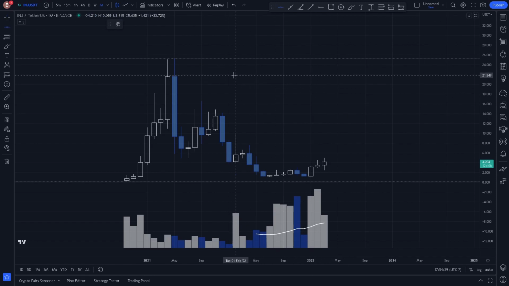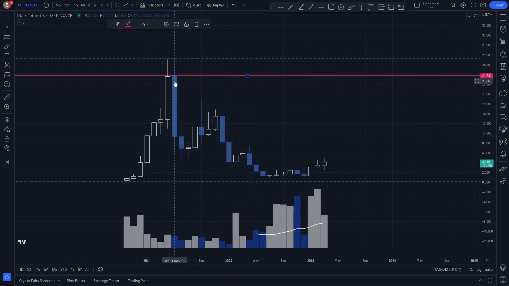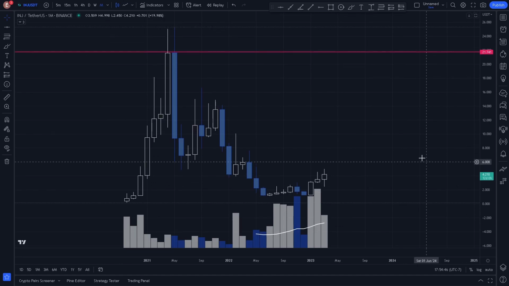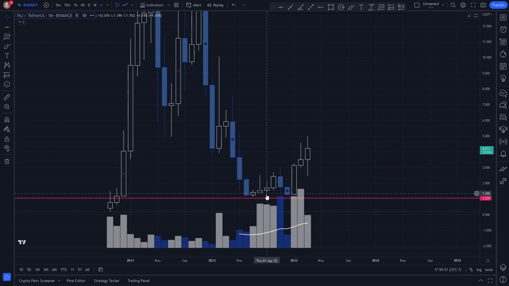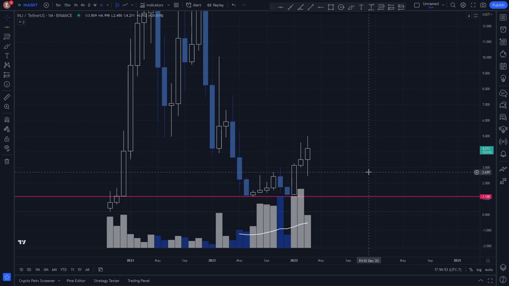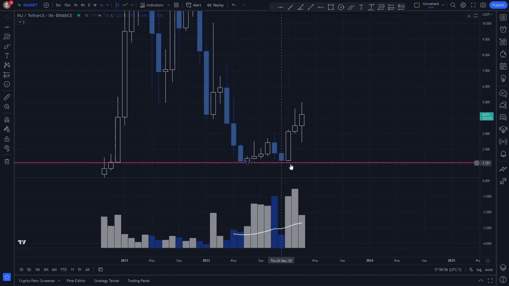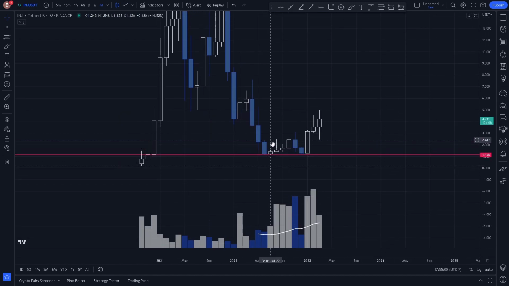Now the first key level we notice is our monthly swing high here, which is obvious to spot here on the monthly chart. We can also go ahead and plot our swing low, where we notice multiple reactions to the same key level. We also notice a monthly double bottom pattern here, where price comes down, hits, reverses, and breaks out. And we also get a retest of the neckline here.